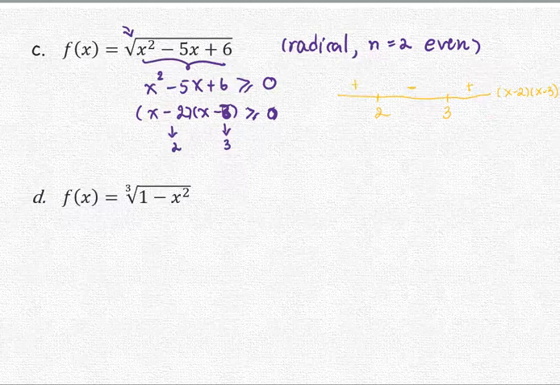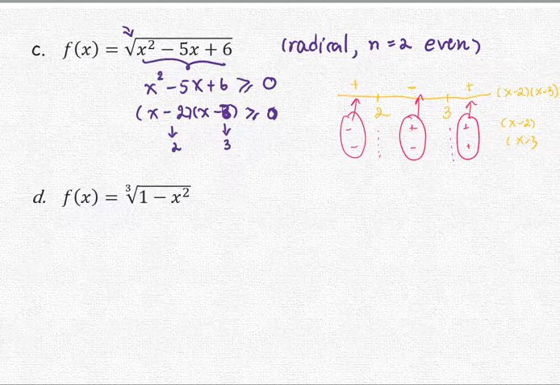Another way that is easier to help you identify, you put it over here like x minus 2 and x minus 3. Let's change the color to help you out in an easier way. Any number greater than 2, this is going to be a plus sign, less than 2 means negative sign. For x minus 3, anything greater than 3 is going to give you positive, but less than 3 is negative. So you multiply these two signs to get the sign of the result.